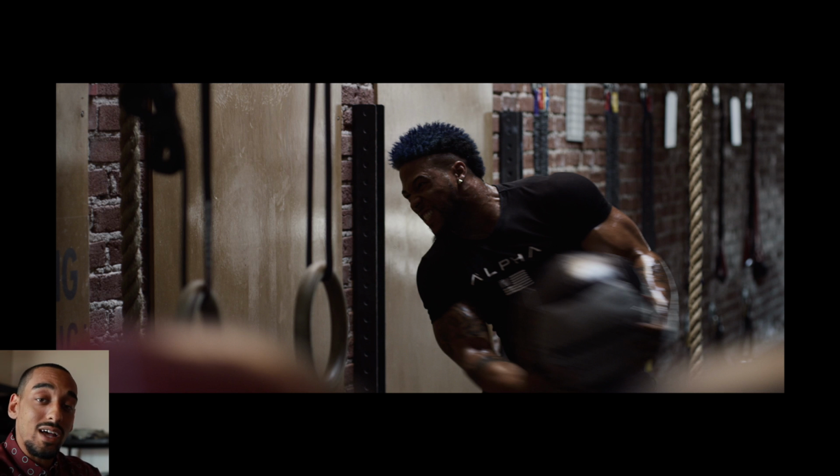Basically it's Teron doing this really intense medicine ball workout. What I wanted to do in this frame is make him feel like he's in a space, like he's enclosed. This is the only thing that's on his mind right now, because you can see the focus in his face, the intensity. And the way we do that is by adding some context to the foreground of this particular scenario.